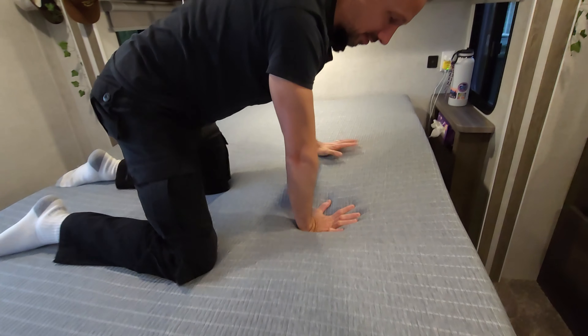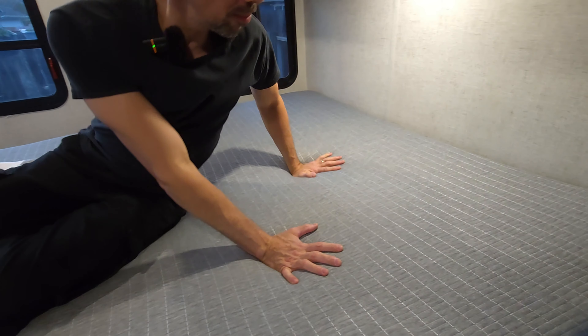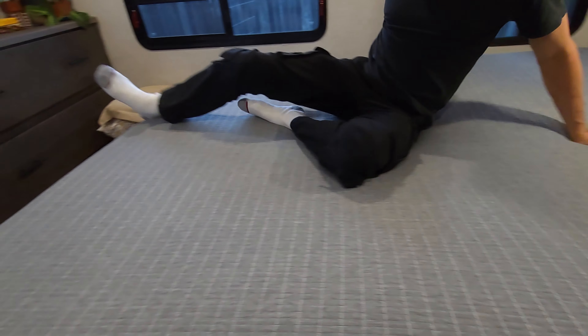It's nice and soft. It's firm, but it's soft. It adds a nice little bit of cushion on here. I'm going to do a couple nights rest test on it and then we'll let you know the final thoughts. But so far, so good. We'll be seeing you in a couple days.